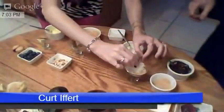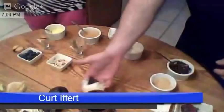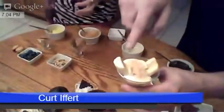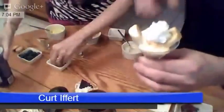And we're going to garnish that one with chocolate, with raspberry in the middle. So as you can see, come down a little bit, and there it is. Again, just a few moments of your time, and you can see that these things can turn out beautifully. Here's one that we've already got completed. This one has bananas in it. You can see a little graham cracker, and again, vanilla pudding. Top it off with a little bit of whipped cream, and that just finishes it off for your guests, and it's beautiful.